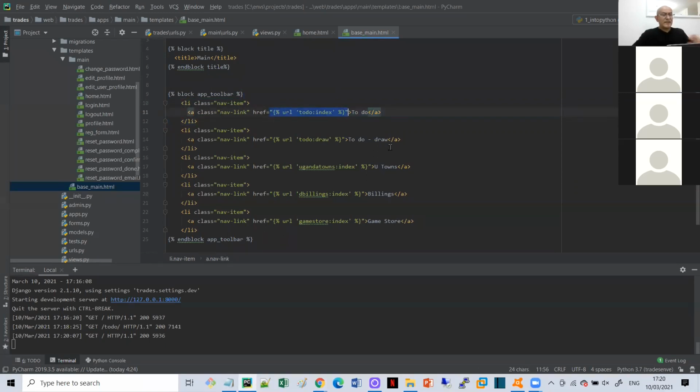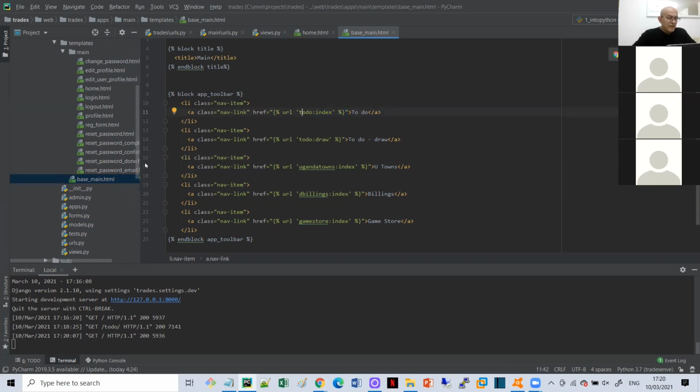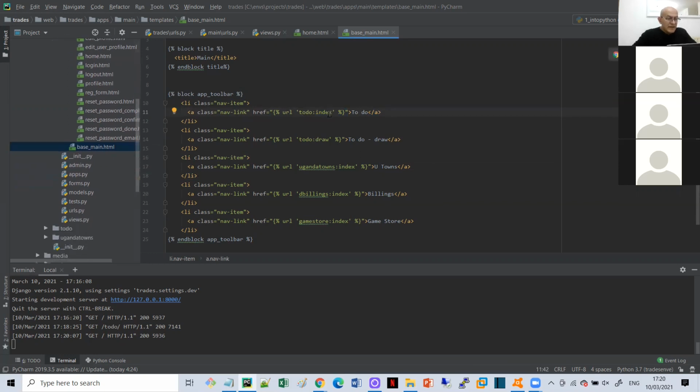But this one is a very strange language. By the way, this is Jinja, which is converted to HTML. And HTML does the work. But why is it so good to know Jinja? Because it makes life easy. It says, please, Jinja, please, Django, build up the right link. And you know which link I want you to do? Connect to the application todo. That's why I'm putting that in here.